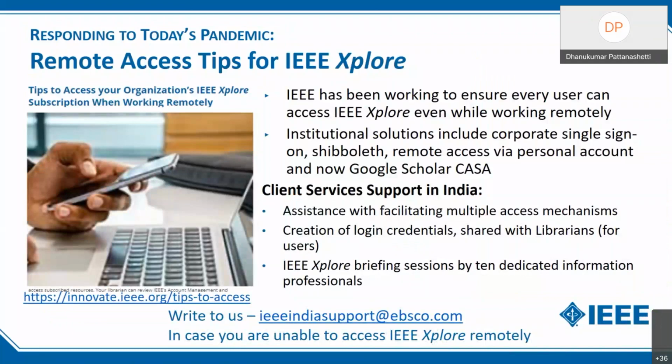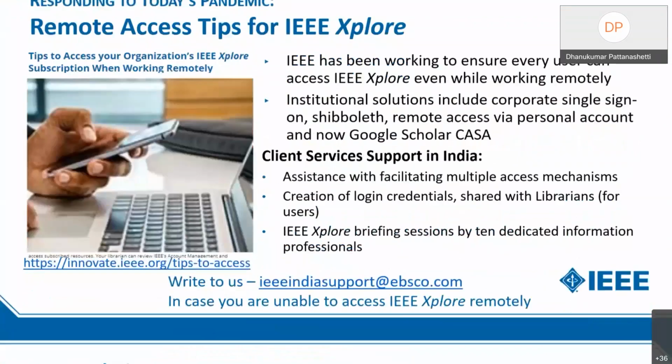Also remote access, I will talk about this probably later, but briefly, IEEE Xplore is well equipped to be made available remotely to any of the users. So wherever you are, if you have an internet connection, just ensure that you have access to IEEE Xplore. To that extent, IEEE has come out with some initiatives which will help you. Google Scholar CASA is there. So the library will be giving you more information on this as well.